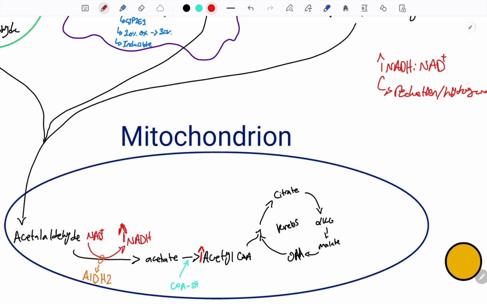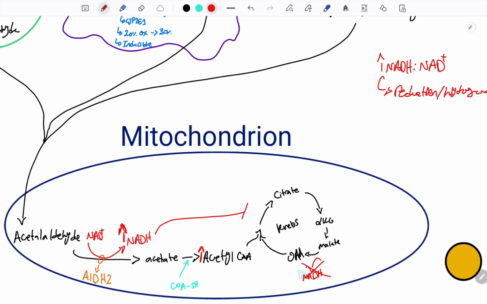But here's where the high NADH comes in. You know, inside of the Krebs cycle, we actually make a lot of NADH as well. Okay? We make a lot of NADH. But if I already am making a lot of NADH from alcohol metabolism, you know what that's going to do? That's going to come to the Krebs cycle and inhibit it. It'll slow down the Krebs cycle activity. It'll say, hey, man, I've already made a lot of NADH here. You don't need to keep making NADH. So it'll stop its activity.